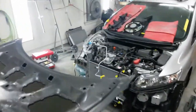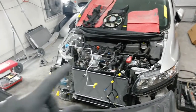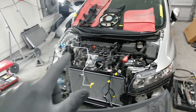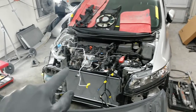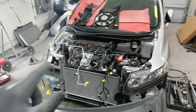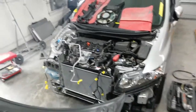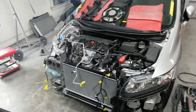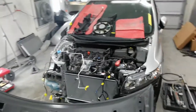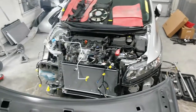For now, I'm waiting on the insurance adjuster to come by and do the supplement. I'll send in the request for radiator, the condenser, the tie bar, the condenser bracket over on this side, and a couple other small pieces. So they're going to come by and just verify that I actually do need that, and give me the go-ahead on it, even though I'm going to do it anyway, no matter what they say. I've got to leave it all apart like this so you can look at it.